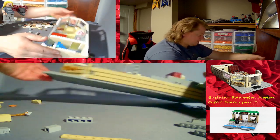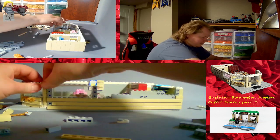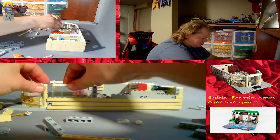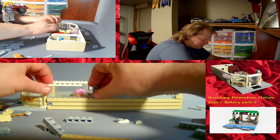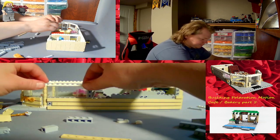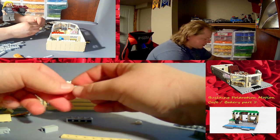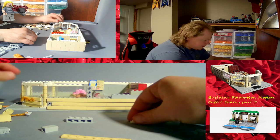Oh, I messed up. I see where I messed up. I messed up big time. This was not supposed to be here. The window was supposed to go all the way over. I was wondering, why is it such an odd number? That is why, my friends, you pay attention to what you're doing.